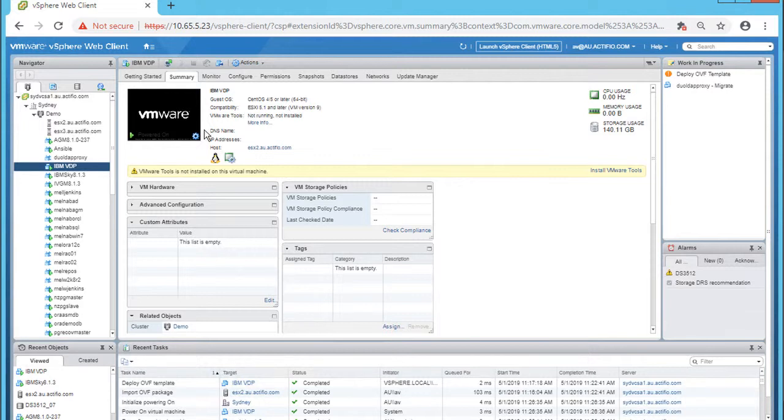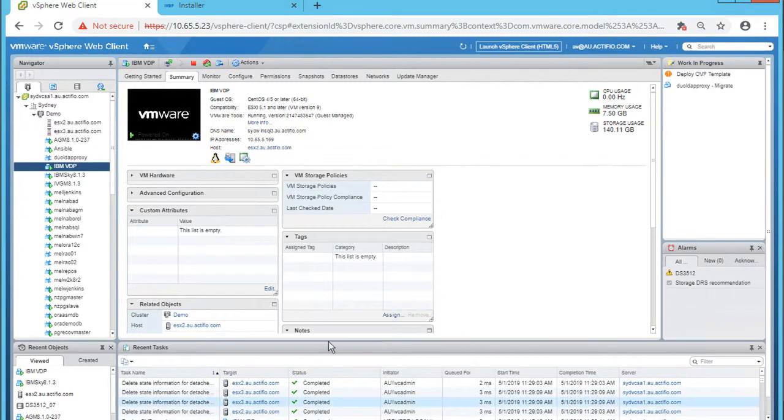Because I chose to use DHCP as opposed to using a fixed IP, what I need to do now is wait for the IP address to appear here. So I'm literally going to wait for the boot up. You can see there's a tiny little console here. We're going to wait for that to finish. And once that's finished, I'll know the IP address. Then we can move on to the next stage of the implementation. So again, I'm going to pause and I'll come back to you when that's finished.